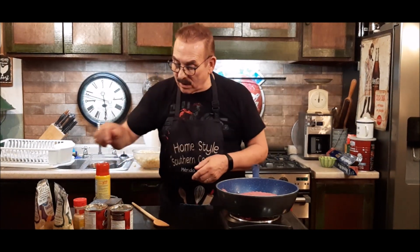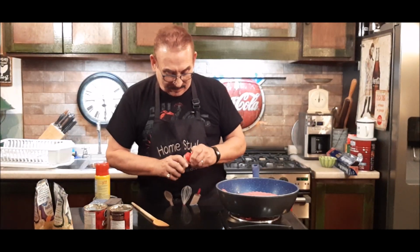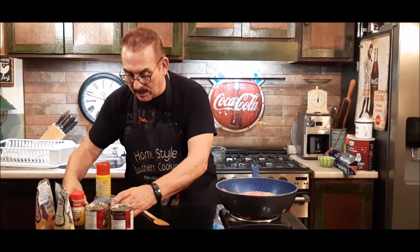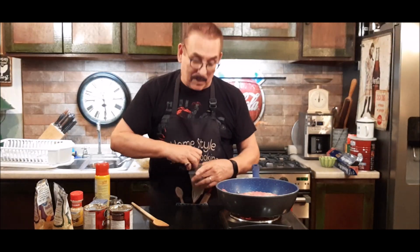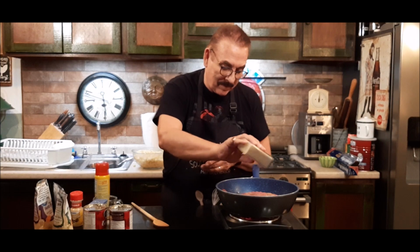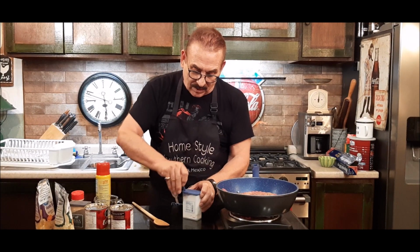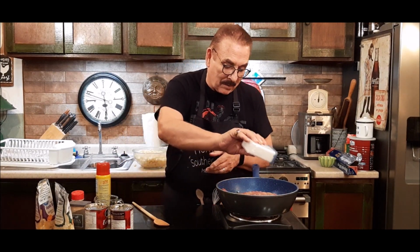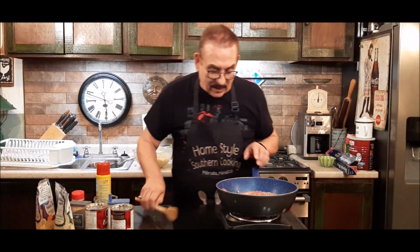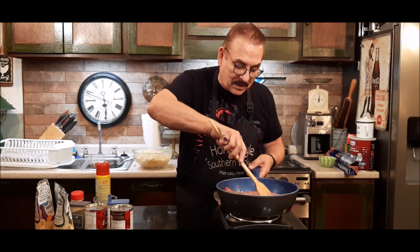Okay, to my ground beef, I've got just a little bit of garlic powder that I'm going to add. And I'm going to put a little bit of pepper. Well, a lot of pepper, because I love pepper. Then I've got some kosher salt, but you can use regular salt or sea salt. I like both of them. A little salt, okay. And then I'm gonna brown this, get it nice and brown.